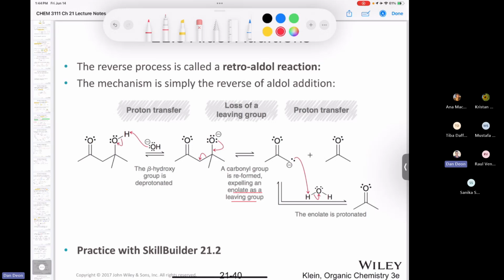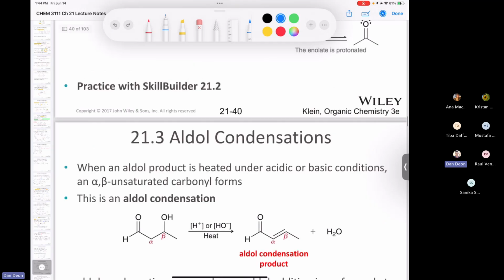And the reason why we can do that, because you might think, well, hold on, that's a carbanion. You can't lose that. I've only had a few students ever bring that up, but it's very sharp to pick up on that. But I said, actually, it can. This can function as a leaving group. Why? Because it's resonance stabilized. So since it's resonance stabilized, it can function as a leaving group. Then after a proton transfer, there you go. You're right back from whence you came. Okay, so that's the retroaldol reaction.